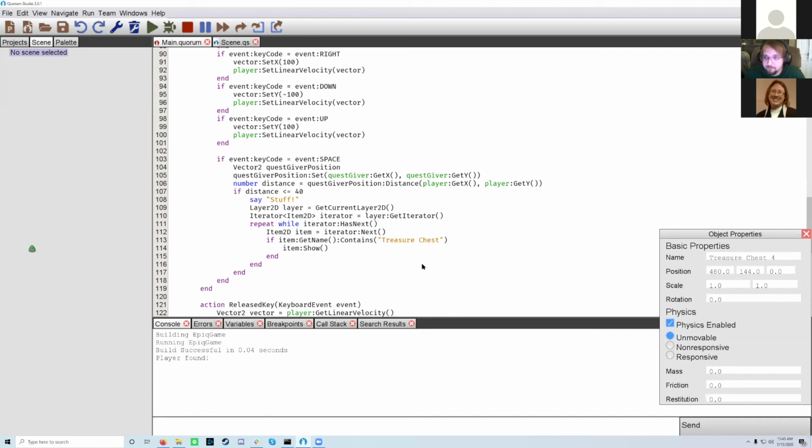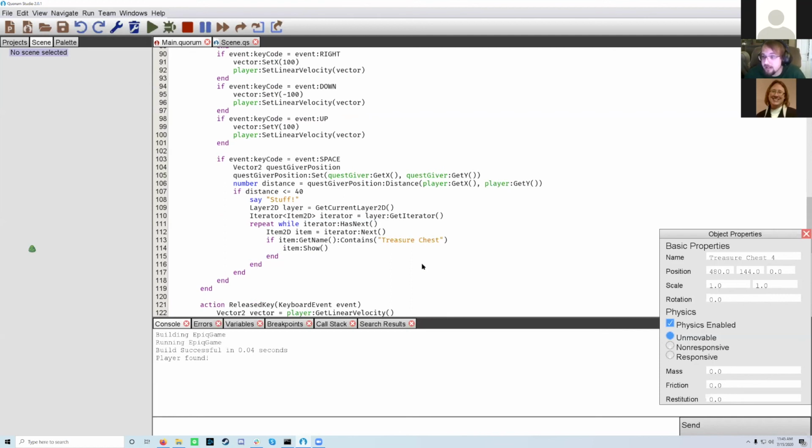Yes. And then the iterator equals layer get iterator means that, does the iterator work like an array, where everything, every item 2D on that layer is put into the array, kind of like that?